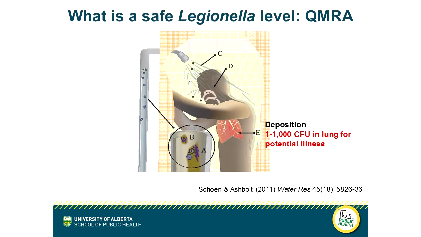So I've mentioned Legionella. When we use this quantitative microbial risk assessment modelling, we can say, well, what concentration of Legionella might be of concern in our plumbing? And so we can do a reverse study here and say, well, how many Legionella cells do you need? Sorry if I'm over time here. How many Legionella cells do we need in our lungs to initiate potentially Legionnaire's disease? Well, it's somewhere between 1 to 1,000.